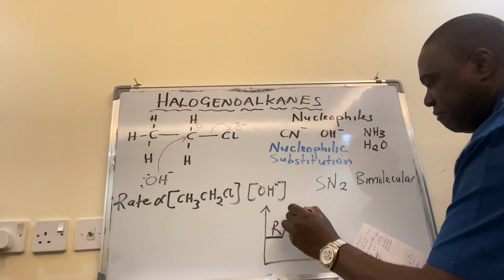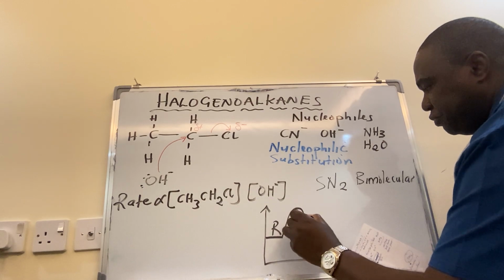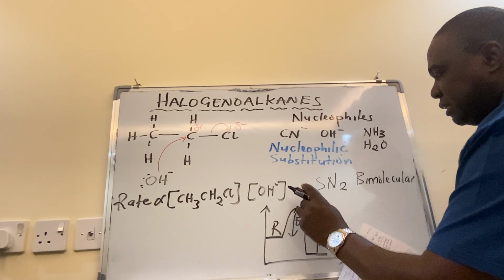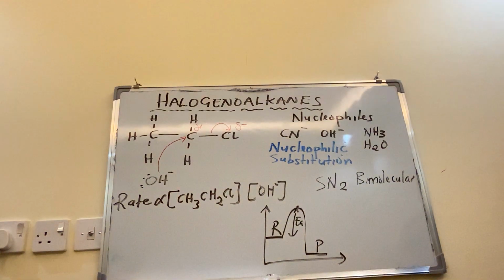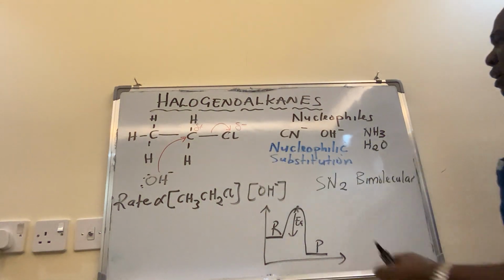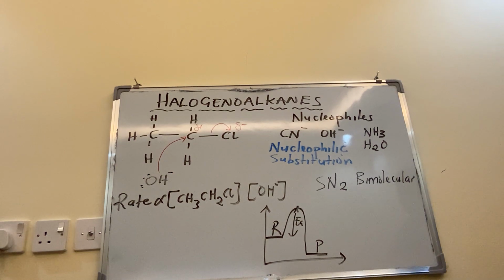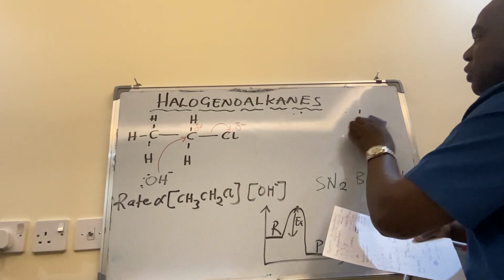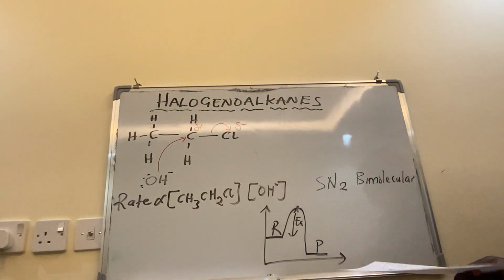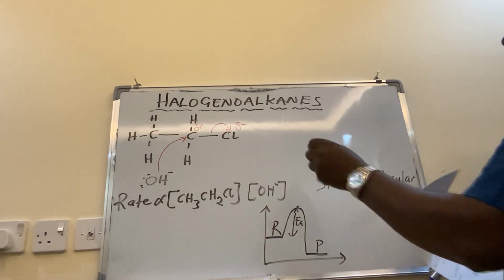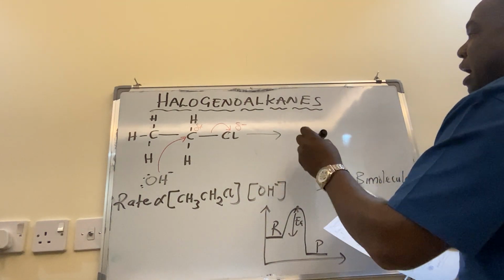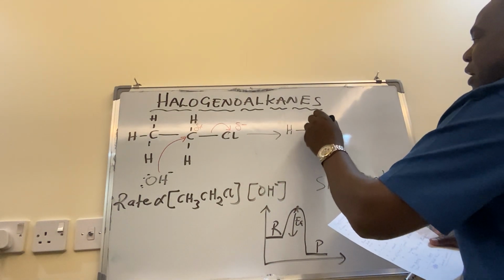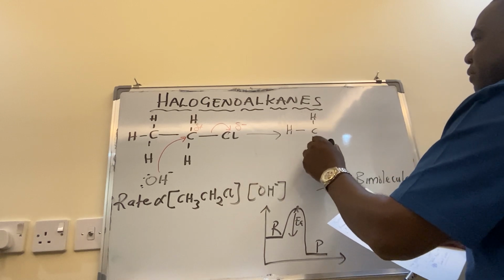And then you have your activation energy as usual, and then your intermediate will be up there. It's short-lived, but we can actually complete what's going to happen after what I've shown there. So I'm going to wrap this so that you can see the product which is going to be formed. After this process, we are going to have our product in this way.